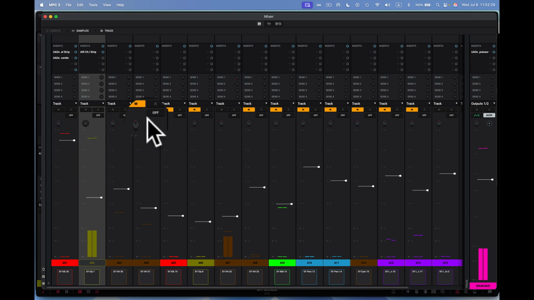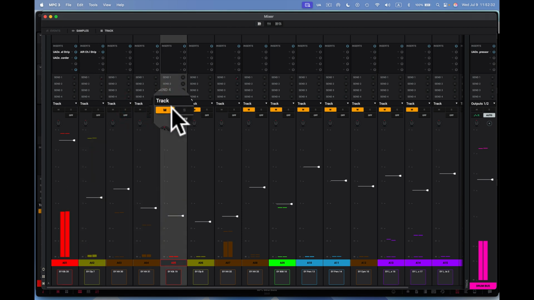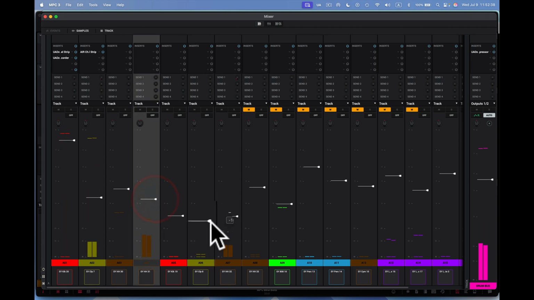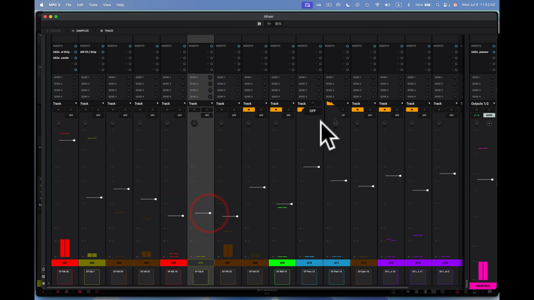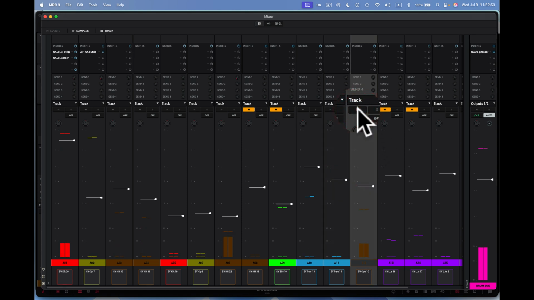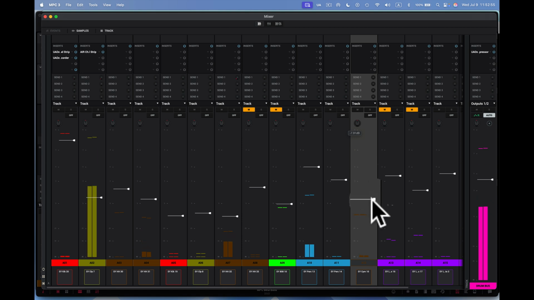I can add more stuff here. I want to probably EQ things, but before I do that, I want to hear what's going on here. That's why I add some more sounds in here. We'll bring this down for sure.